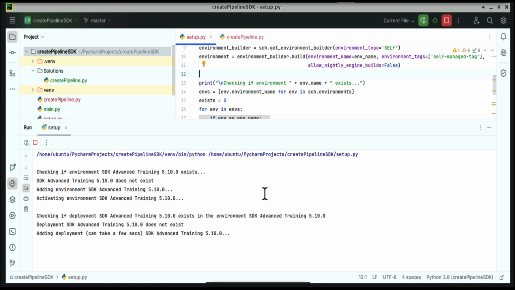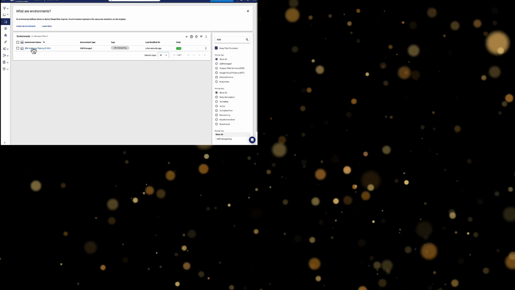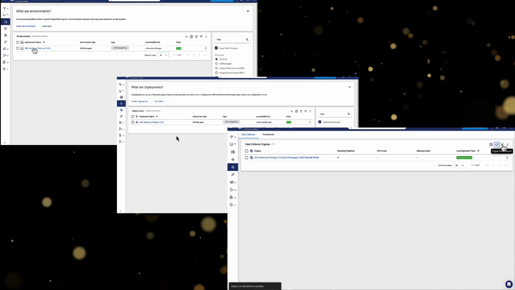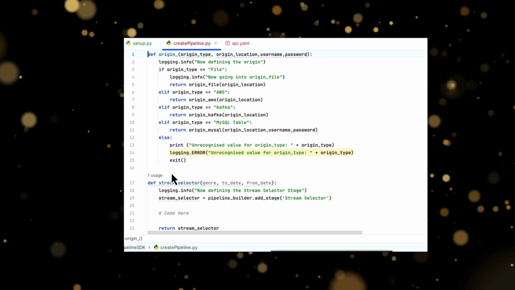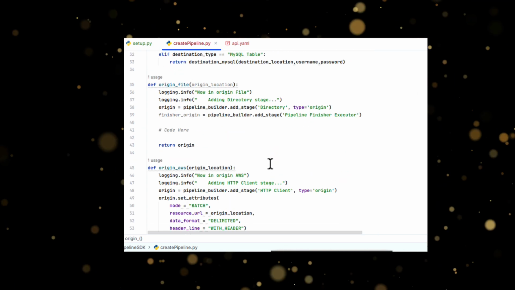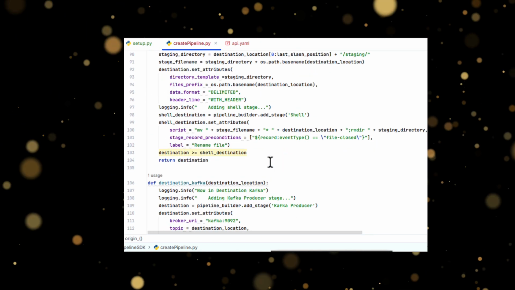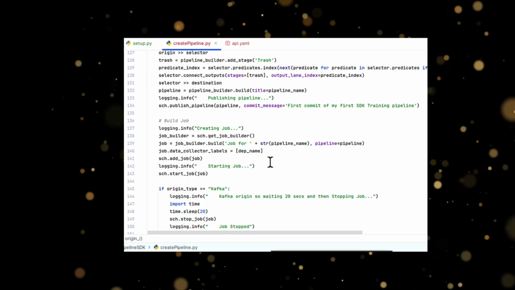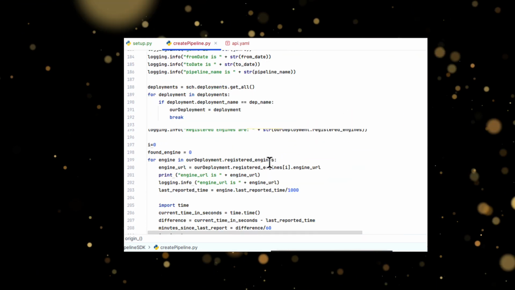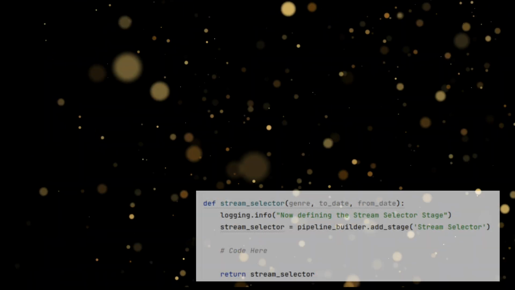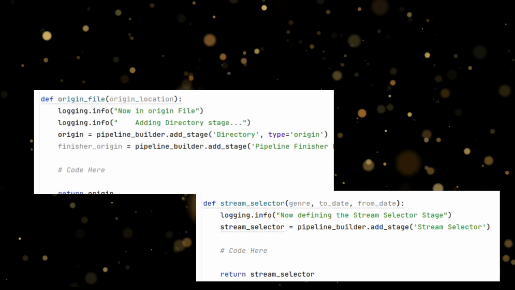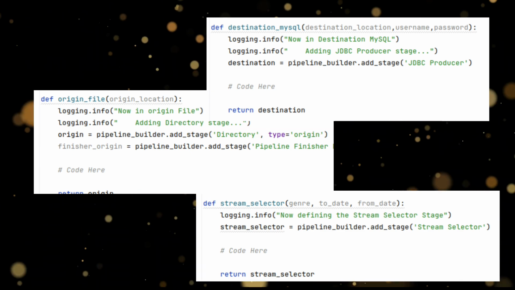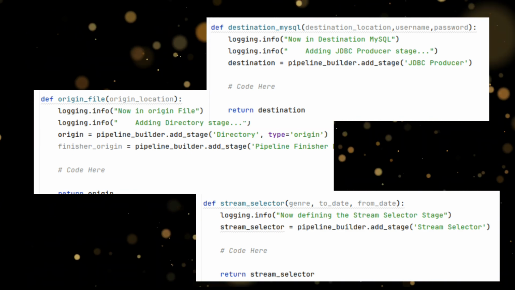The course consists firstly of a lab to help get started with the creation of an environment, a deployment, and a data collector. Once these are set up using the setup script that's provided, the course then takes you into another script, a Create Pipeline Python SDK script, whereby you're required to complete the coding for several stages. The requirement is to create StreamSets stages, and so the course includes a lab to create a stream selector stage, another lab to create an origin, and finally a lab to create a destination. These remaining labs take you through the development of these tasks.